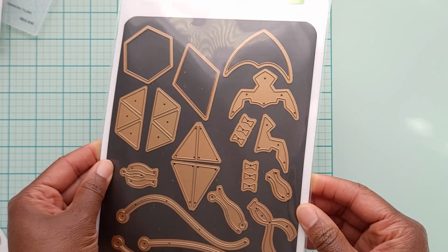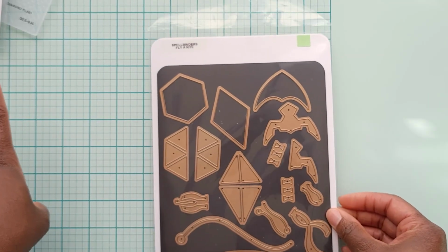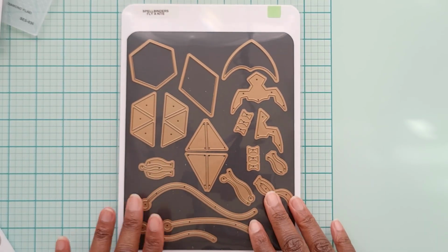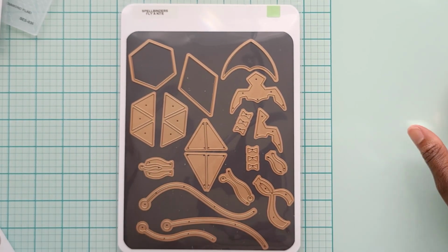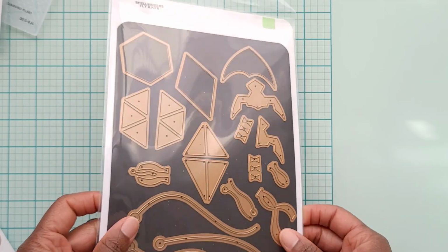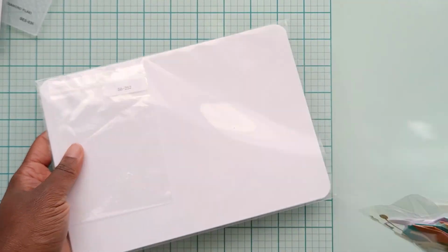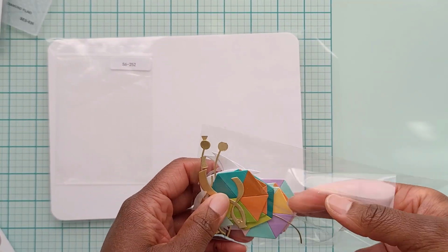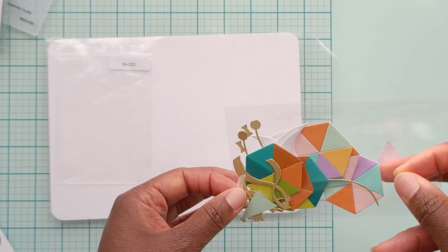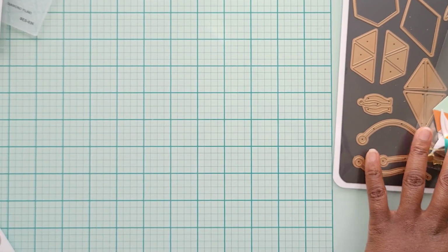For card number 2, I was using the Fly a Kite die set. Now I wanted to give myself a challenge just to spark my creativity. So I told myself, since card number 1 was a scene card, I couldn't do a scene card with this second set, which was difficult at first because, I mean, they're kites. You want to make a scene where they're flying out in the wind or something like that. So I started just by playing around with different colors. I die cut all of the pieces from a bunch of different colors, pieced different things together to figure out what I liked. But ultimately, let me show you the card so you can see what I went with.